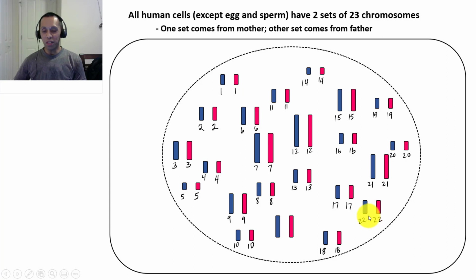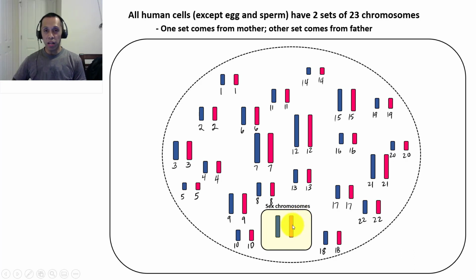That 23rd pair of chromosomes, though, is considered to be special. It's a little bit different than the rest of the chromosomes, so the way that they're designated is not just by a number. So this last pair of chromosomes here, they're not called chromosome number 23. Instead, they are referred to as the sex chromosomes. And the reason why these chromosomes are called sex chromosomes is because they contain a lot of genes that have something to do with determining the gender of an individual. And so instead of being given number designations, sex chromosomes are given letter designations.